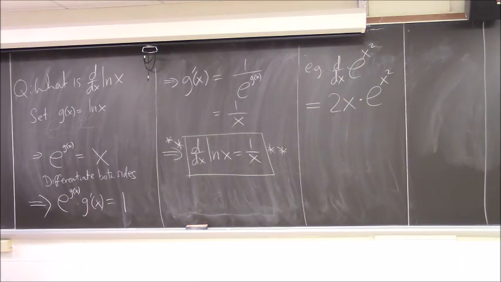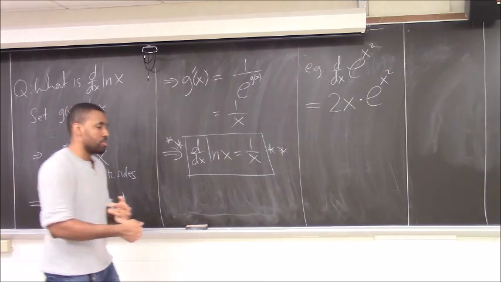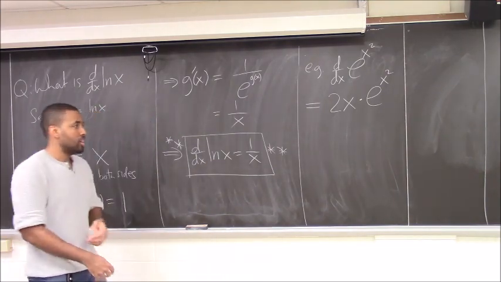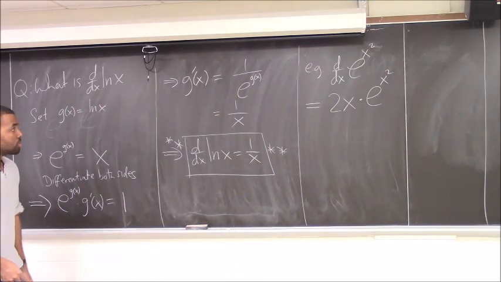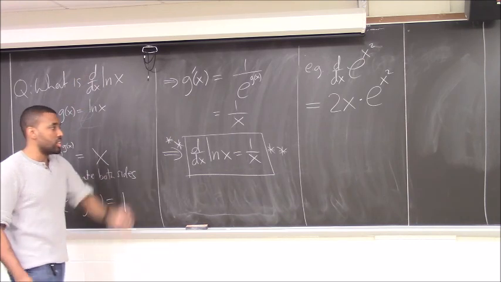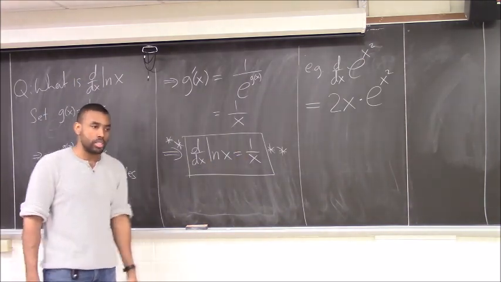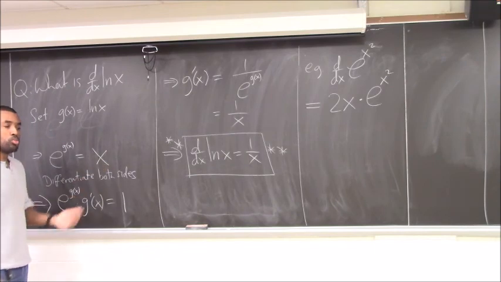And that's one of them. So we need to know the derivative of a constant times a function is just a constant times the derivative of the function. The derivative of a sum is just the sum of the derivatives. The derivative of e to the x is just e to the x. The derivative of ln x is 1 over x. The derivative of ln u is u prime over u.